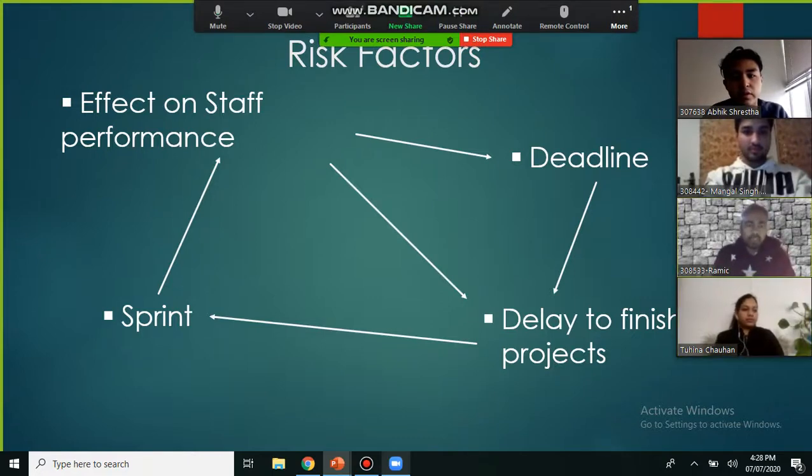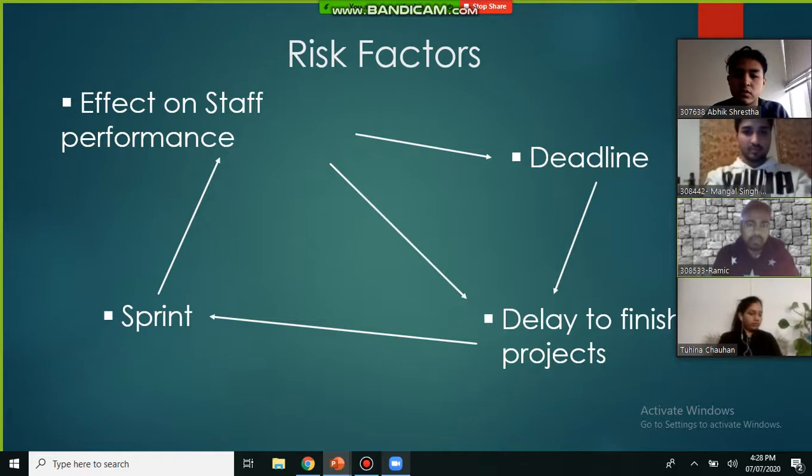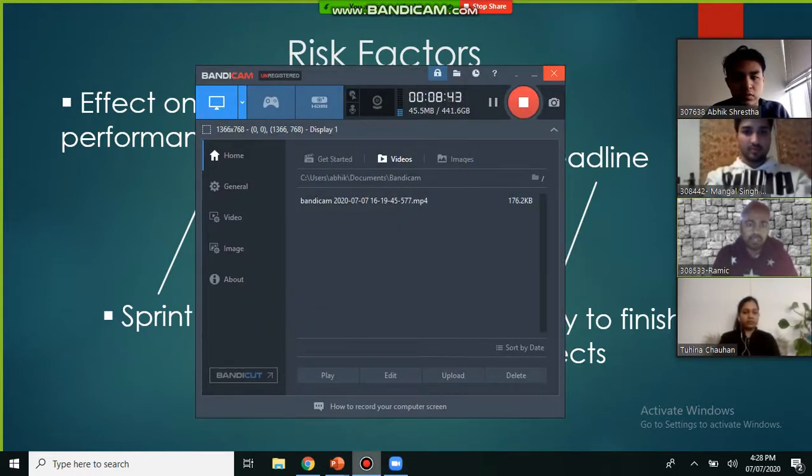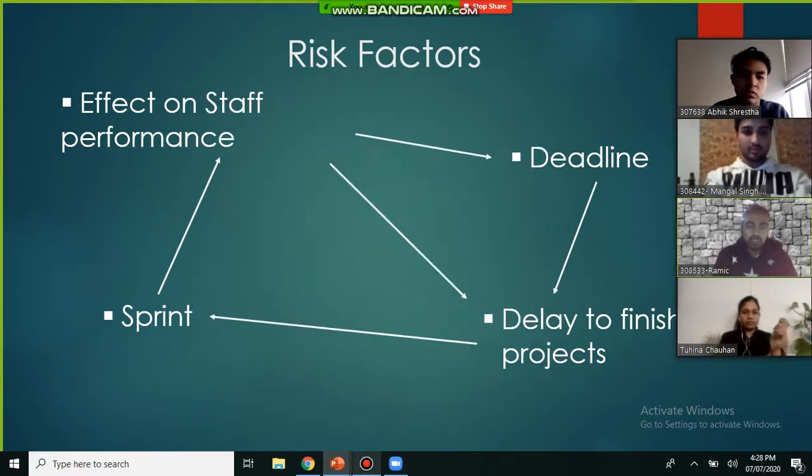Okay, I'm going to tell you about the risk factors, what happens to the company due to the loss of responsibility handling. It directly affects the staff performance when he is engaged in one department and has to solve many problems of many staff.